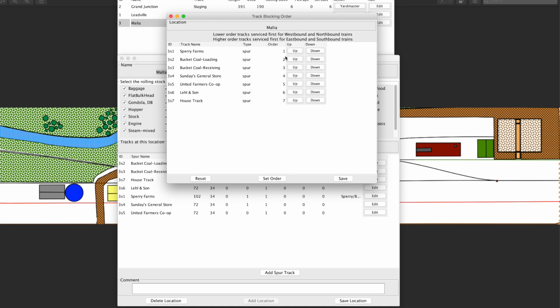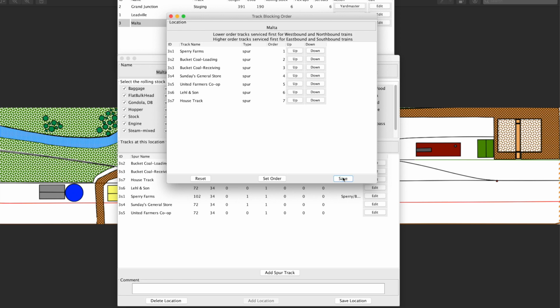So when the train actually builds in Leadville, it should build in this order so that when you're ferrying your cars around, you're doing your switching in the yard, you'll know what order to put them in before you ever get here.